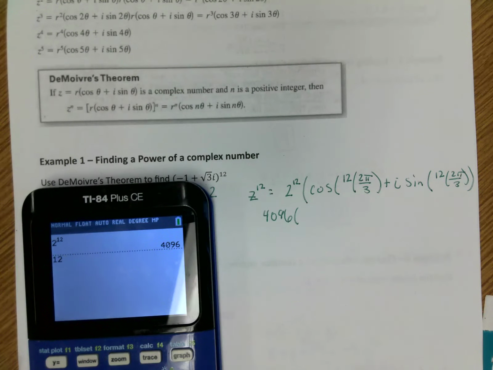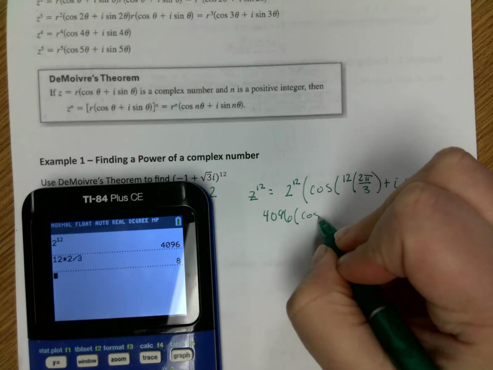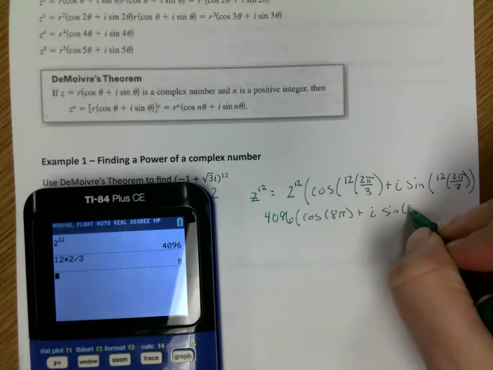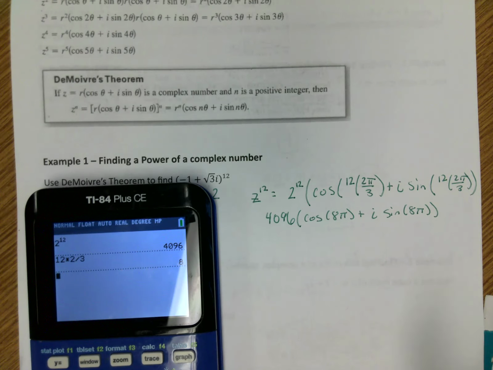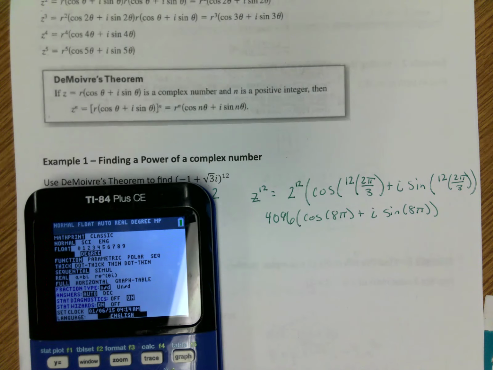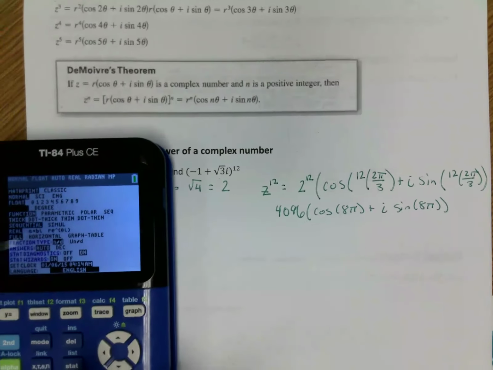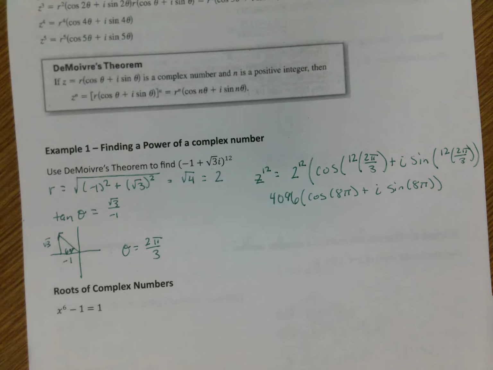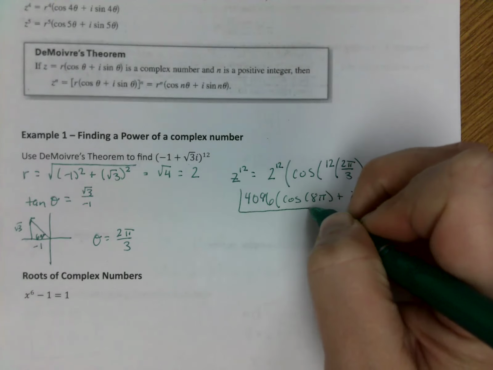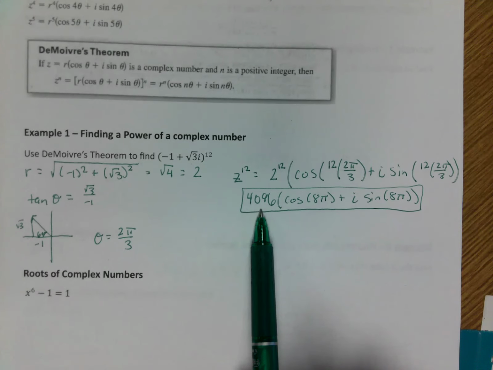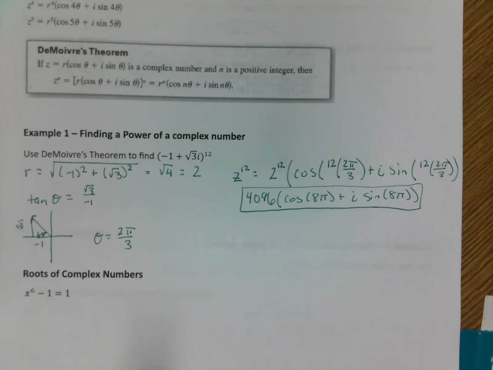Now sometimes people are confused about how to type this into your calculator. Without using the pi, you could go 12 times 2 divided by 3. Well, it looks like I don't have to change that into a fraction because I'm going to have this as cosine 8 pi plus, this will also be the same. Once you simplify one, the other one is the same. So make sure that your mode is in radians. So going to mode, going to radians. Now I'm going to actually solve for what this is equal to. And we would leave our answers just like that. So this is my answer. Now from this, we know what our radius would be and the angle. This is where we're going to keep it.